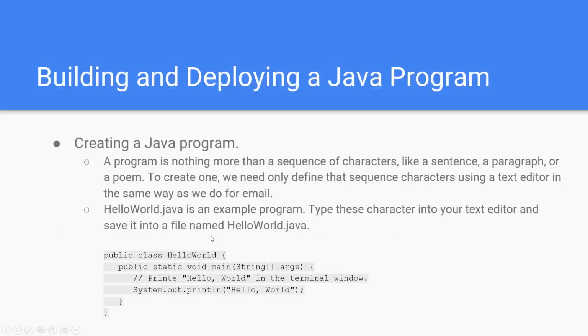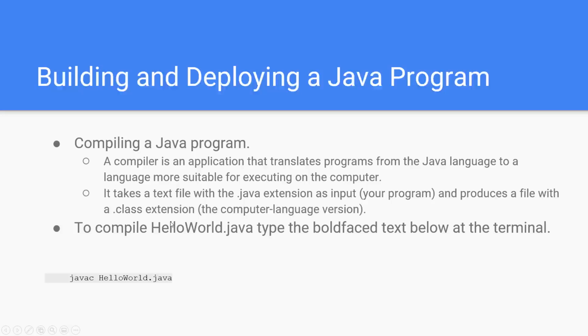So when we create our Java program here, we need an editor, whether it's Eclipse or just a simple text editor. We have to start with our class header, and then we have our main method again that does something. We can see here this is outputting hello world. Then we compile that class by calling javac on the class that we just built. So we just saved it. We opened a file, we entered that code, and we named it HelloWorld.java.